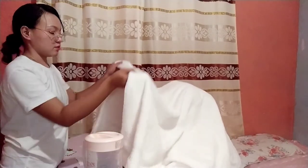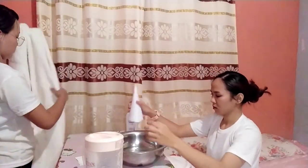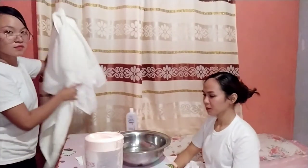For the 10th step, carry out this therapy for about 30 minutes. So after that 30 minutes, I will go to assist my patient to remove the towel. So for the 11th step, wipe the patient dry and assist to a comfortable position on bed.